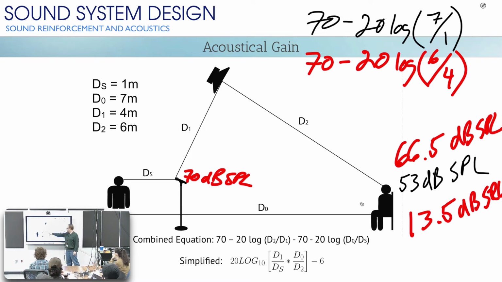But if they were able to talk 4 dB louder, if they were able to do 74 dB at 1 meter, and then you add your 13.5 that you can do, then you're at 70. Okay? But in either of those scenarios, your contribution was the same. So it's not necessarily the actor's fault that the system is feeding back, because your sound system will do the same, in this case, 13.5 dB, no matter how loud they talk.